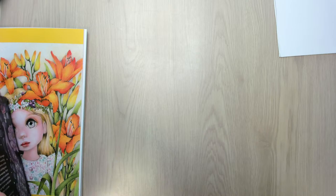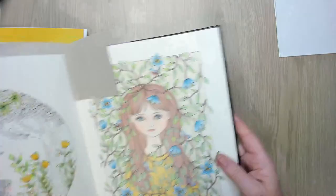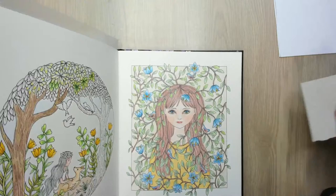Was there something in here? Oh, no, in there? I don't remember. Wait. I'm all confused now. This one is almost finished. I only have to do one little birdie. And then it's finished. So I'm doing great at the moment.